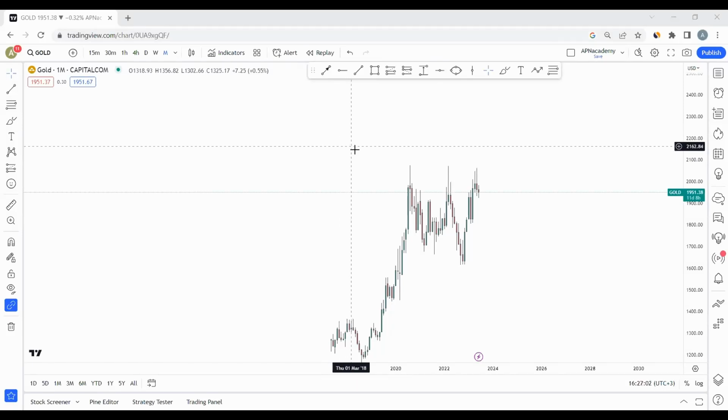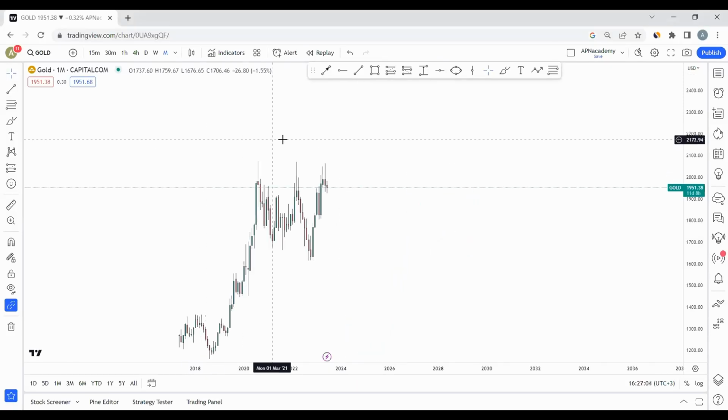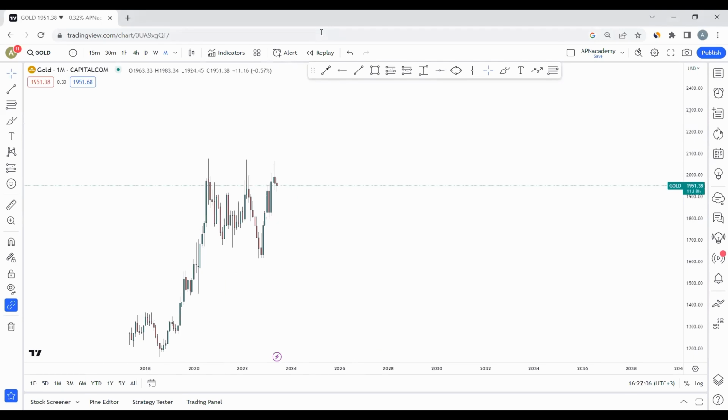So when you're going to start trading gold, the first thing you have to do is to identify a direction, as usual, how we do our trading style. So you have to first have direction. We want to know, are we going up or down? After getting direction, we need the structure.